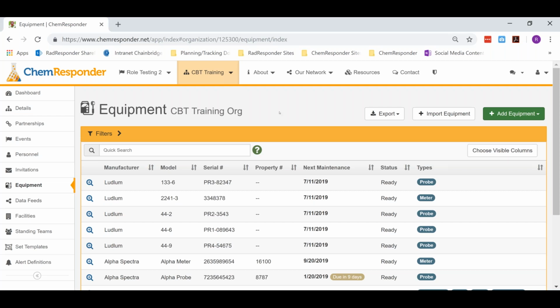But the ability to track the equipment that was used to take that gas meter reading or to get that chemical identification, we can associate any of those data points with that equipment. We can go in and see, was this equipment properly calibrated? When did it last get maintenance? All that sort of information that's important for assessing that data. ChemResponder allows us to track that.